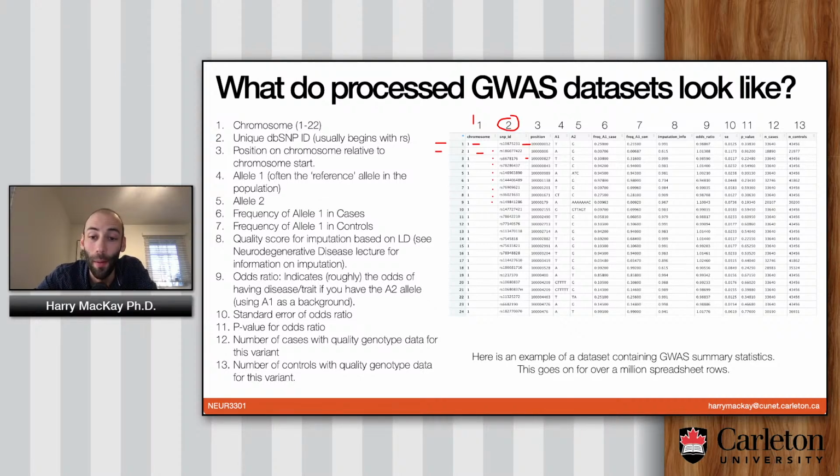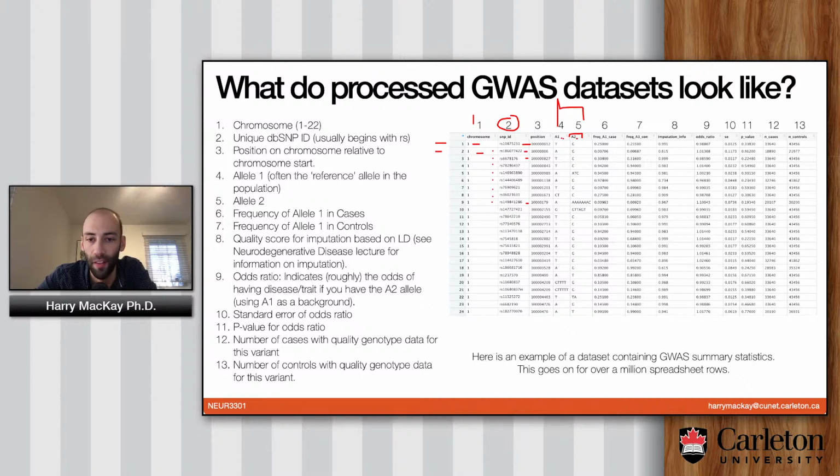But anyway, coordinates exist on chromosomes, and you can just point to where the SNP is located on chromosome 1. Then you have the two different alleles that are genotyped. The A1 allele is the reference allele. This is the one that is sort of the more standard common allele for people to have. And then A2 is the alternate allele. This is the other version that you could test, so that the genotyping assay is telling whether you have this or that. These are the two alleles.